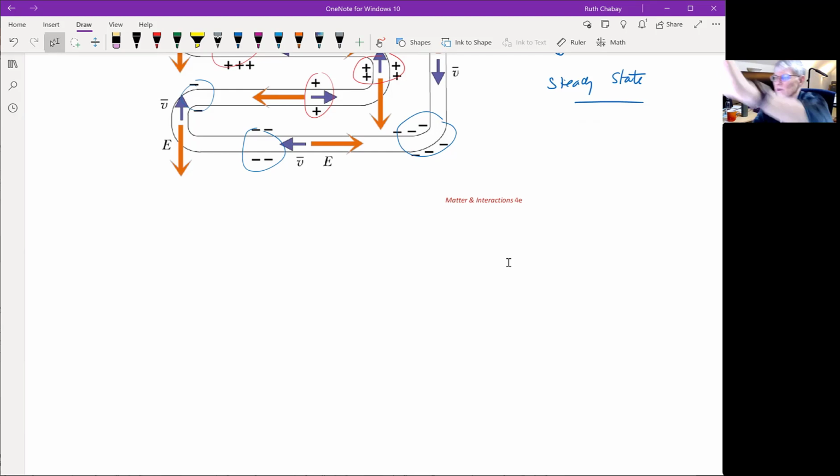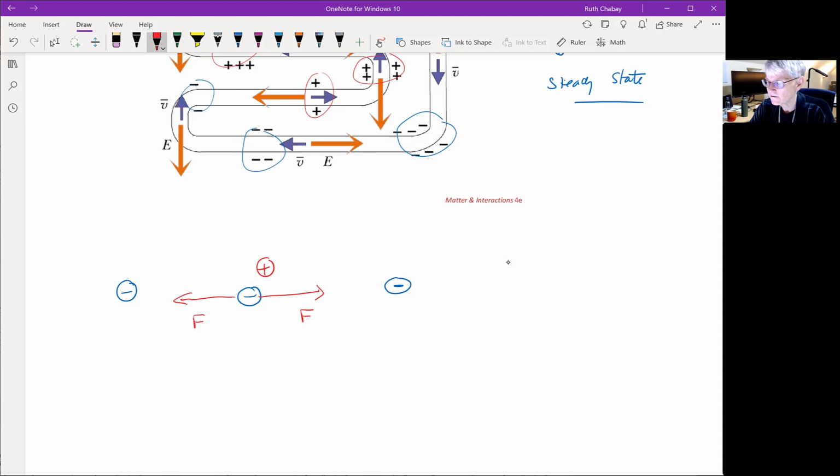So if you're thinking about an electron, here's our electron and here's another electron, and you say, well, there's certainly a force on the electron we're interested in by the one to the left of it. But what you're not thinking about is all the other stuff in the wire, which also exerts a force. So there's another electron over here, which is going to exert a force back the other way. And then in addition, there are these positive atomic cores that exert forces on this electron as well. So it's attracted here and it's attracted there. When you add up the force on your electron by all the other electrons and all the positive cores, that force has to be zero.